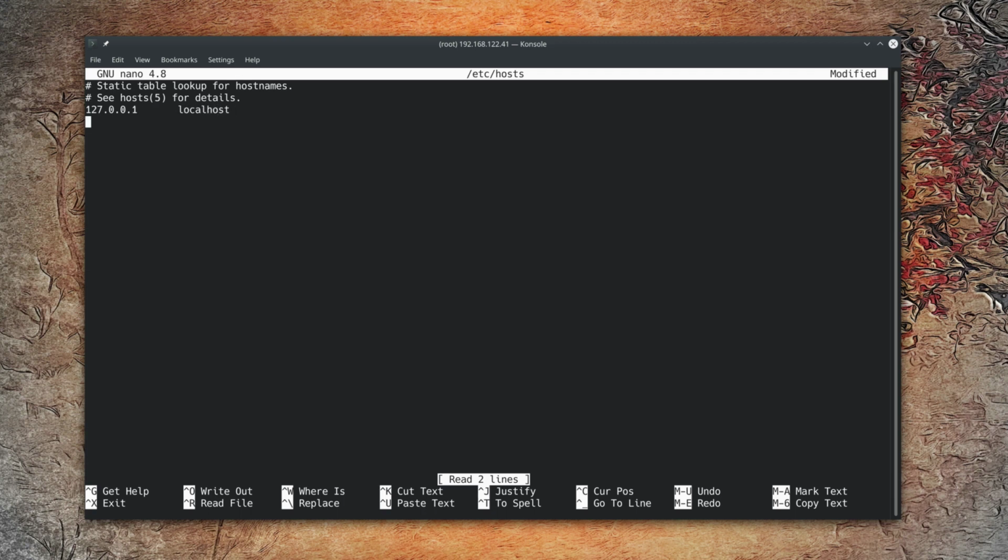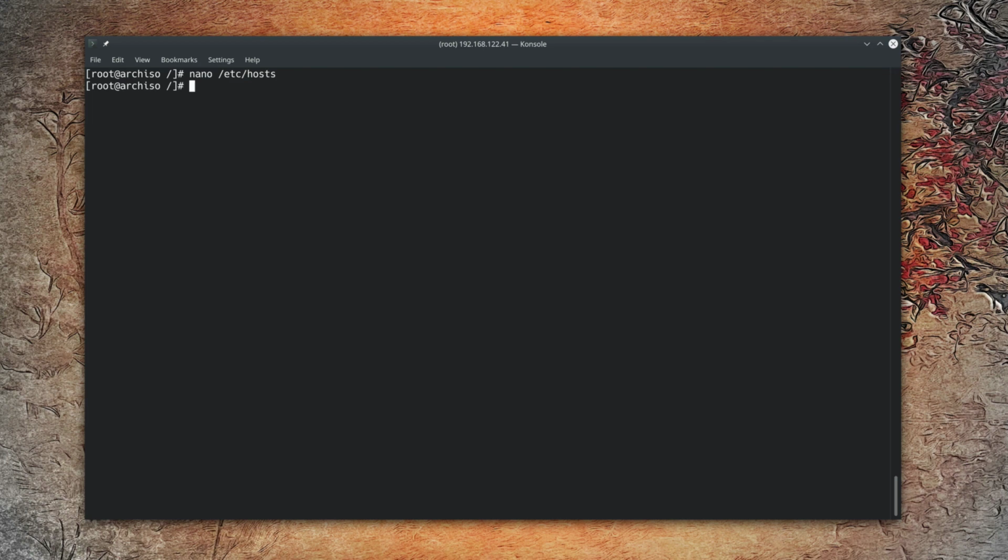And then next column, the IPv6 address, which is ::1, tab, localhost again. And then in the last line, we'll type in 127.0.1.1, a tab, and then our host name, so in my case, arch.local domain, and then a tab again, and a host name again. So in my case, Arch. You replace this accordingly. And then hit Ctrl-O and Enter to save the file and Ctrl-X to exit the editor.